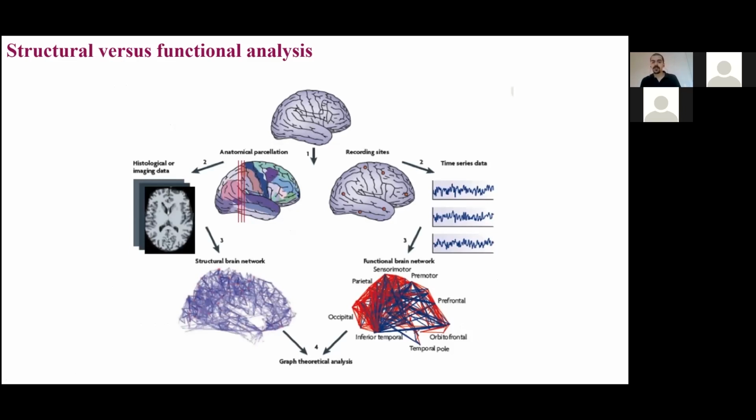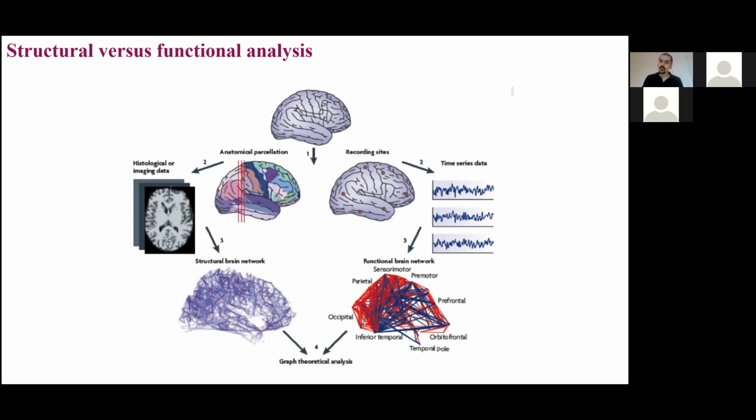And if you remember the discussion of the first class, this healthy brain can be measured, can be imaged. And basically the two frameworks in imaging are the structural analysis that you see on the left on the screen, where you get your anatomical parcellation, you take an MRI, you build a structural brain network per group, and then you analyze this brain network using some graph theoretical measures. And on the other hand, on the right, you have the functional framework, where you take functional time series data for a region, you build functional networks, and then you again use graph theoretical analysis to analyze these functional networks.